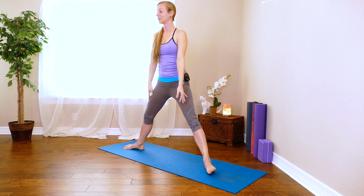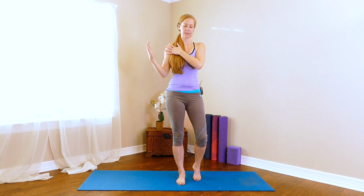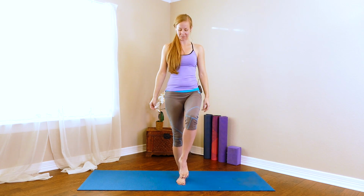Exhale the arms down. Stepping the legs together, we'll come into Garudasana, eagle pose to close out the class today. And this is not so much a flexibility pose, but it is a really great balancing pose. It helps squeeze and move lymph because all the lymph nodes, the major centers of the inner thigh and the inner arm are kind of compressed, and that's really good.